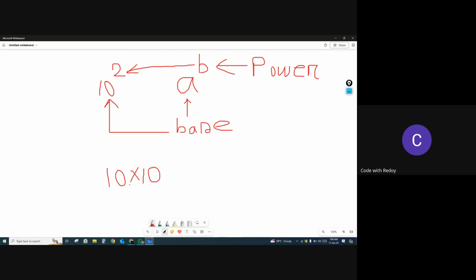Here we have two tens, and we need to multiply these tens. And 10 into 10, what's the result? 100. Yeah, I understand.